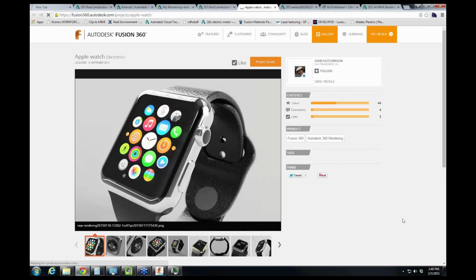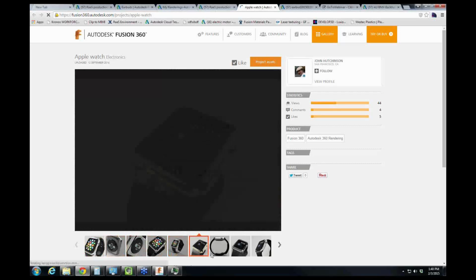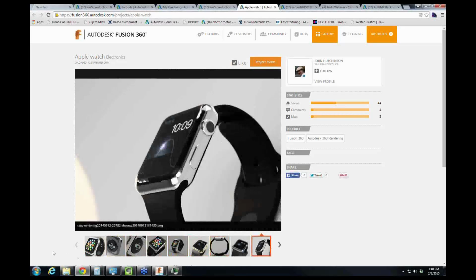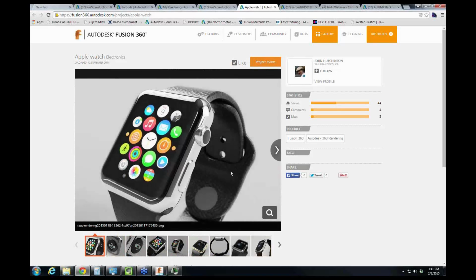And then I can go to the Fusion gallery, and this is what is presented to the public. So it shows all the renderings that I've generated, which I've chosen to share out to the community. I thought this one had the turntable, but it doesn't, but you can just as easily share those turntables into the Fusion gallery.